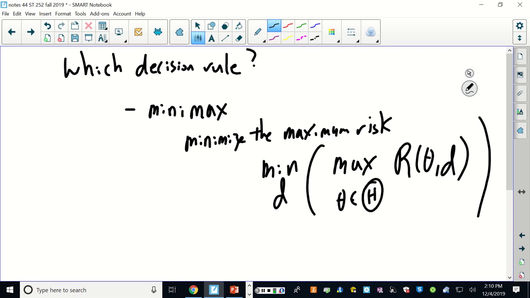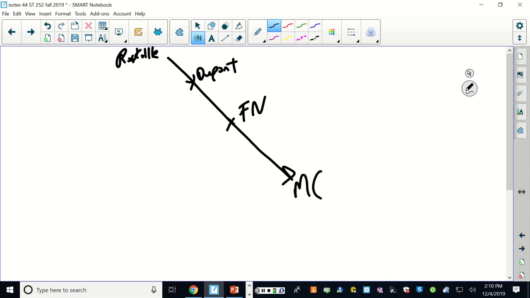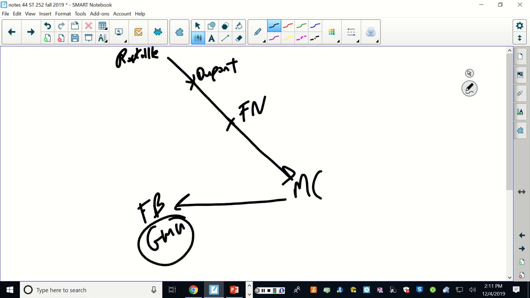So what's an example of where this would apply? When I worked at George Washington University, I would take the subway in from Rockville, and we would go past DuPont Circle, and here's Farragut North Station, and then here's Metro Center. But then you had to change lines and go over to Foggy Bottom, and George Washington University was over here. So the decision rule could be, where do we get off the train? It's not quite a mile walk, but you can walk it. So where do I get off the train?